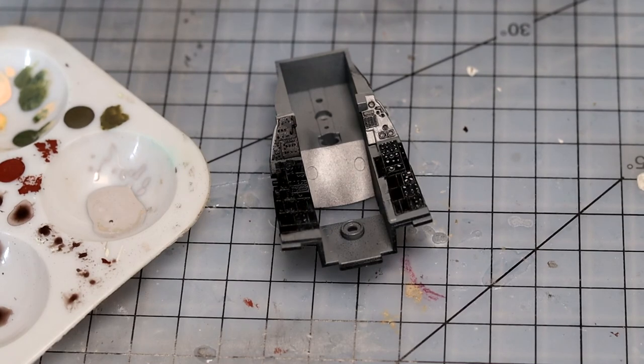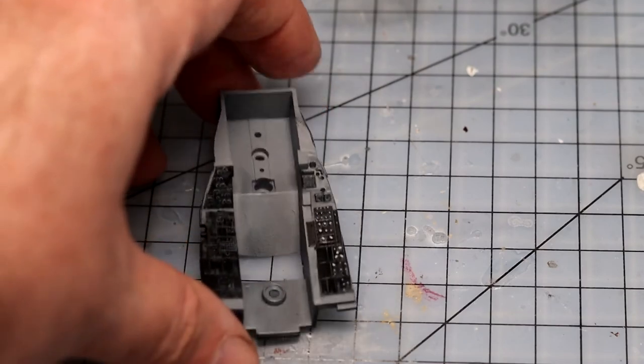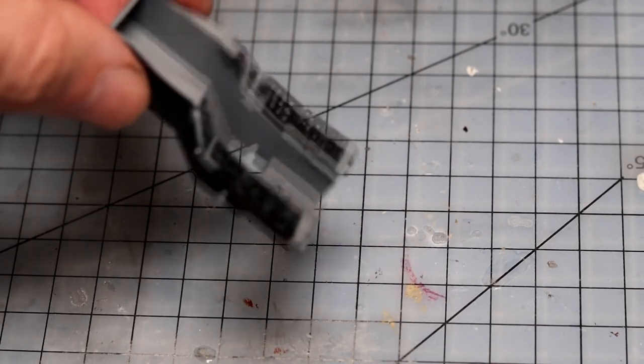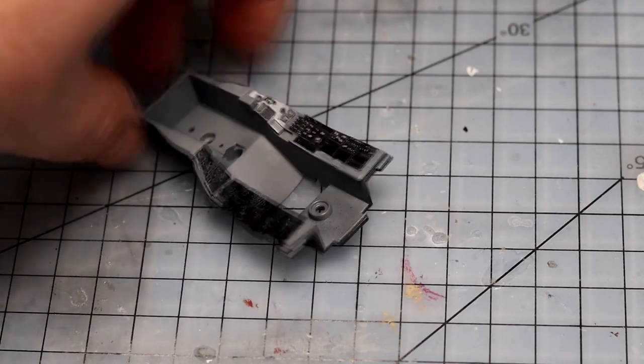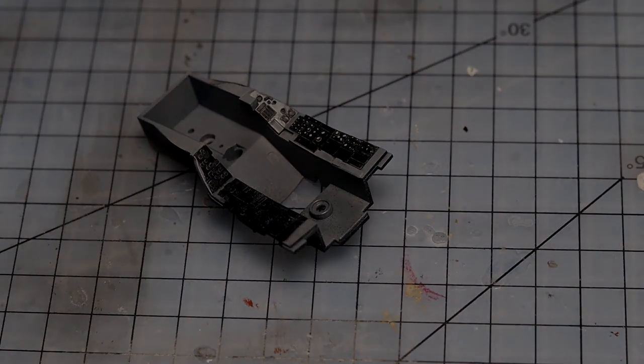Looking at the clip I just filmed, I can hear the noise of the focus — this lens takes a long time to focus and you can hear it on the film, which isn't ideal. For the rest of this part I'll stick with this lens because you can actually see the close-up cockpit detail better. When we switch to the other build videos, I'll go back to my usual 11-22mm, which focuses quicker. For this detail work, this macro lens works really well to pick up what I'm doing.